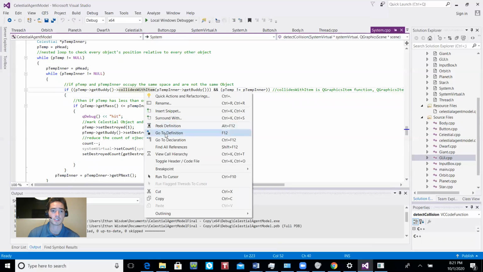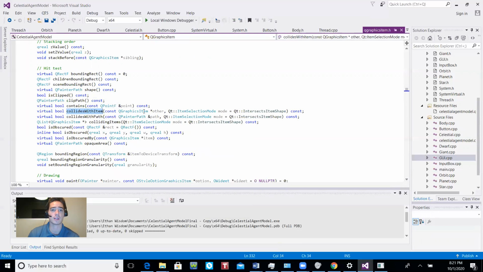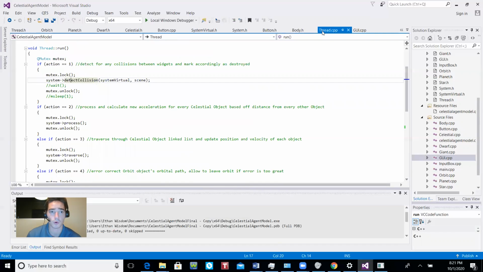Pretty much this just says if there's an overlap of these 2 graphics items within our scene, then we're going to return true for that function.